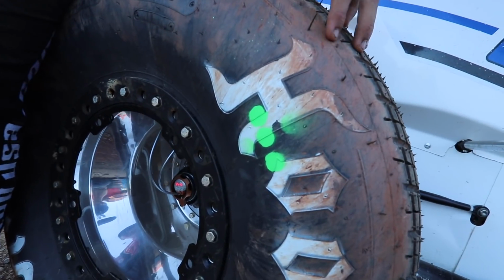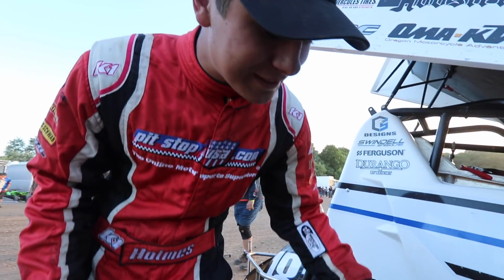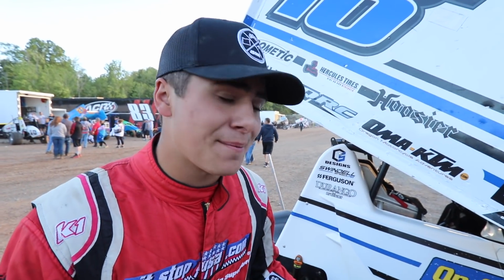I did want to share with you though something that the All-Star Circuit of Champions do that in my opinion makes it a little bit more affordable for the teams, whether it's a low budget or a high budget team, and I think it just makes the racing a little bit better. Check out our right rear right here. You can see they marked it with the All-Star Circuit of Champions. Whatever right rear you qualify on is the one you have to run for the rest of the night, and I think that's awesome. It makes it to where you can't just put on a brand new right rear every single time you're at the racetrack. So big thumbs up to them.